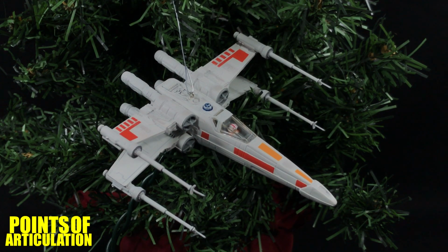And that's day 10 of the 12 days of Star Wars. Today I took a look at the Hallmark Star Wars X-Wing Starfighter Keepsake Ornament with lights released in 1998. And for the ship size, it comes in at 5 inches long, which is actually very nice. So what I'm going to do is go over some of the things I don't like, and then for the rest of the ornament, I'm pretty happy with it.